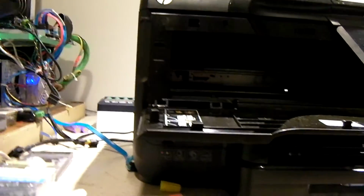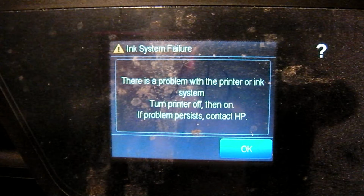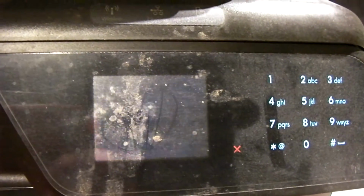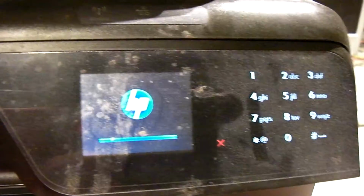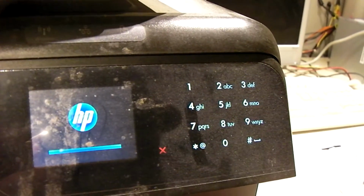So the issue with it was showing an error message that would say that there was an issue with the, I think, printer ink delivery system. Now I got this one here to show the same message a few minutes ago, but it was just acting kind of funky, so I decided to redo the video. So when I go to start this thing up, it's going to probably show a few error messages. So I'm not sure this is going to be the perfect example, so I'll go and explain a little bit what's going on with it. Or at least what was going on with this other one.